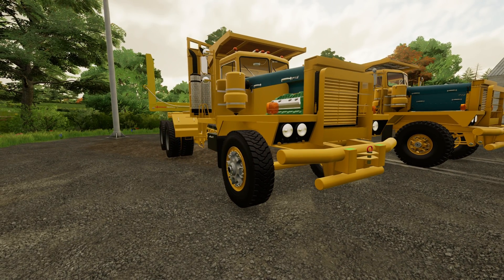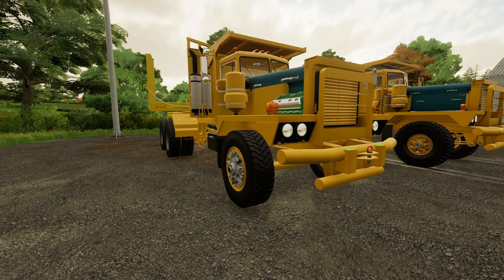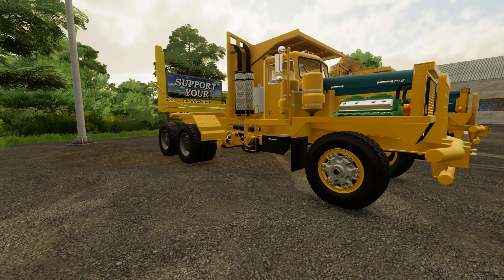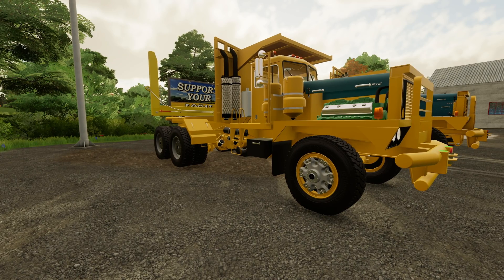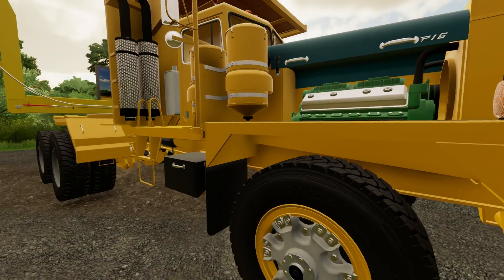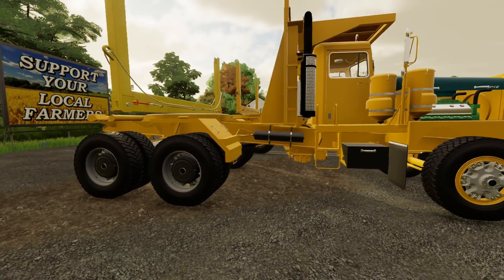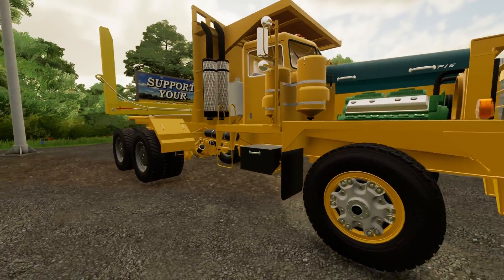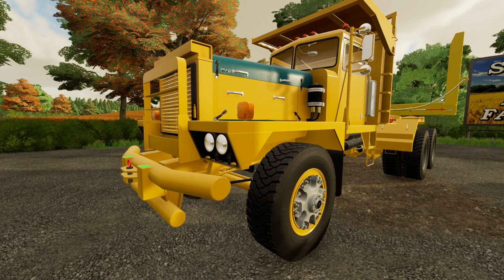As most of you know, I've been working on a P16 for a little over a year, on and off, for Farming Sim. This was the original model, designed in Fusion 360 before I learned how to use Blender. It was based on a few different trucks, a SnowRunner truck, and other things. As you can see it's very rough — the engine is there but it's not great. It's a good-looking truck overall, but not where I wanted it to be.